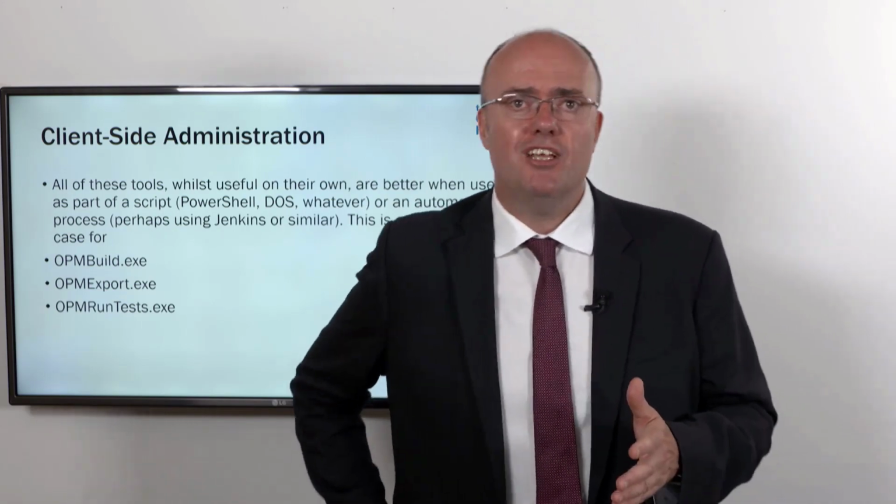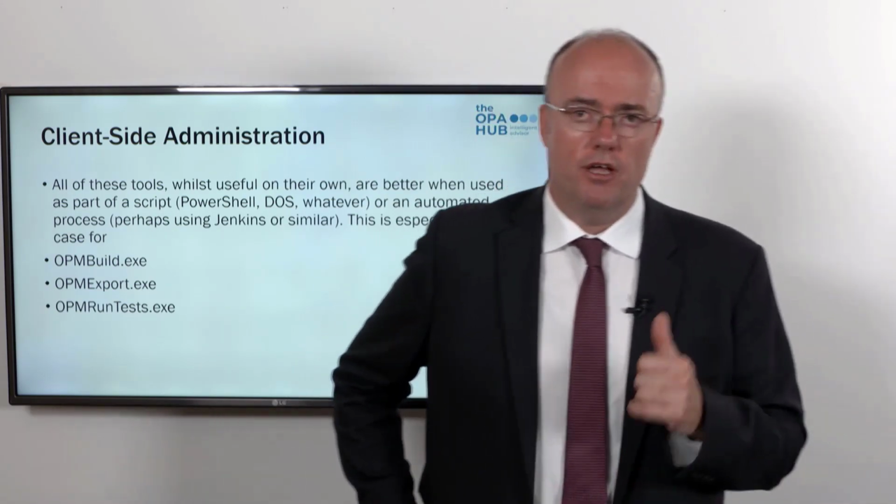This is especially the case for build, export, and run tests, because as their name suggests, they build the project, they export it to a zip, or they run test cases. As we'll see in a later chapter, Oracle Policy Modeling allows us to build lots of use cases and regression tests to test that our rules actually work.